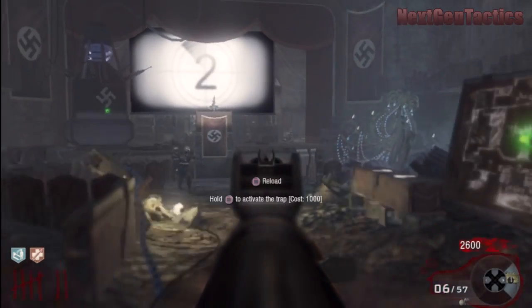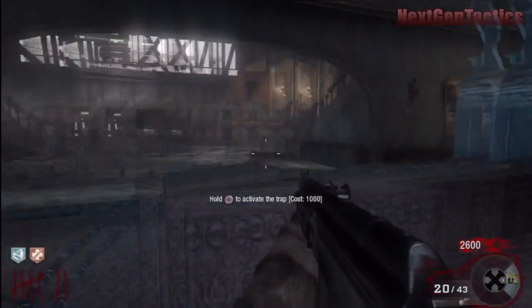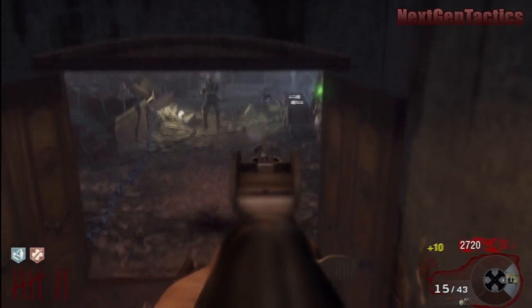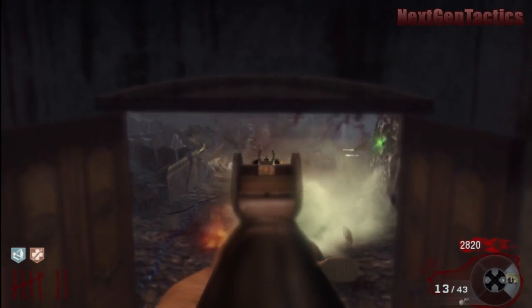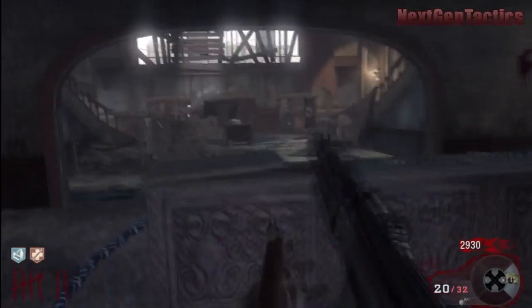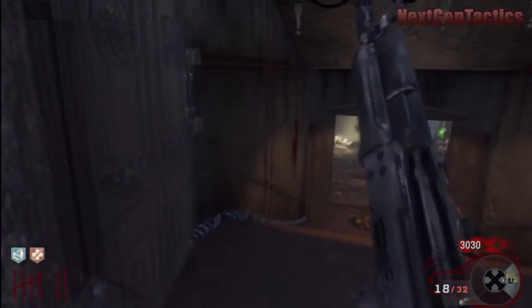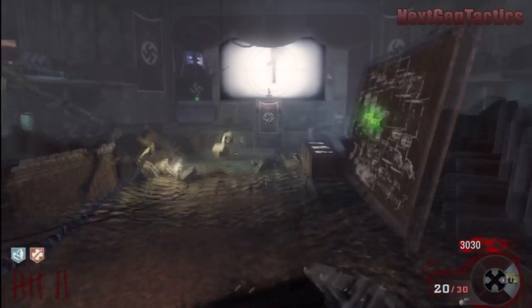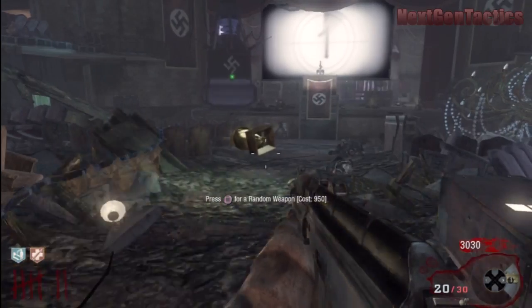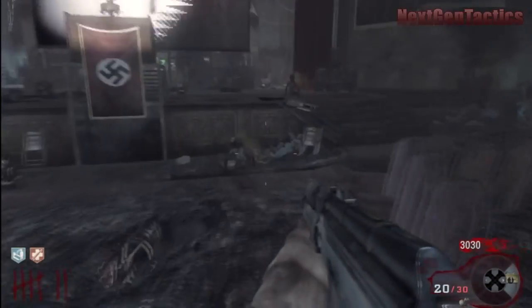If you get a feel for when the rounds start slowing down, always be aware of your surroundings. See, they're not breaking in. So there we go. Headshot. Nuke. Do not want that. So we have 3,000 and a lot of crawlers. And all those crawlers are more than 400 points from the nuke. So we're going to dance around that.